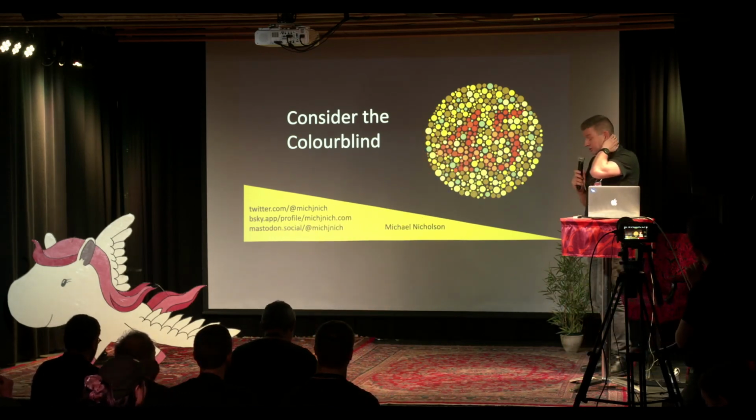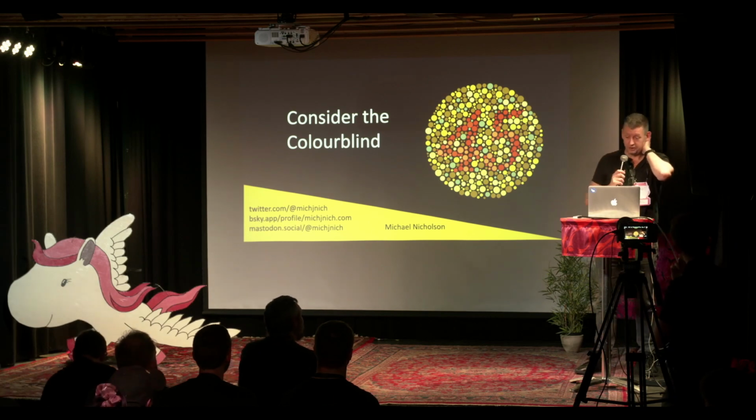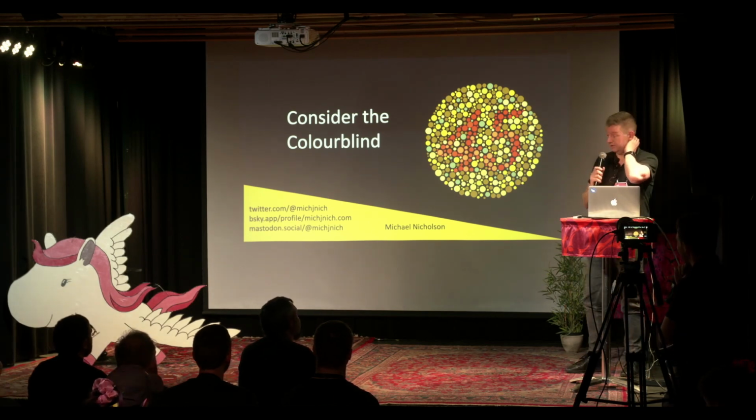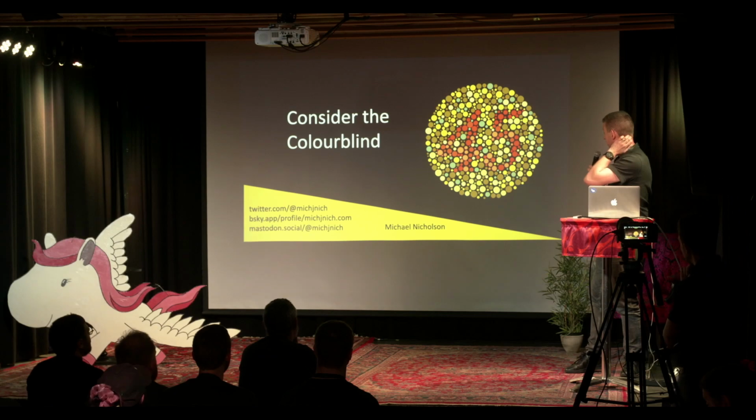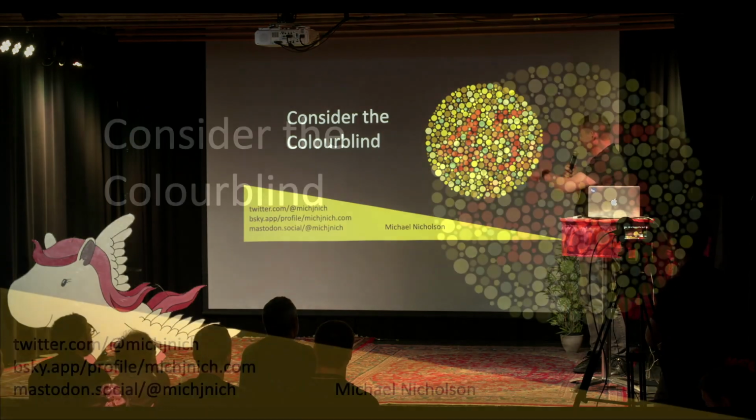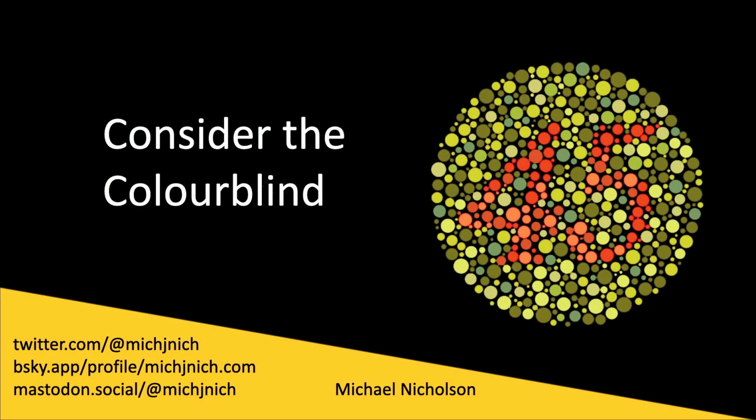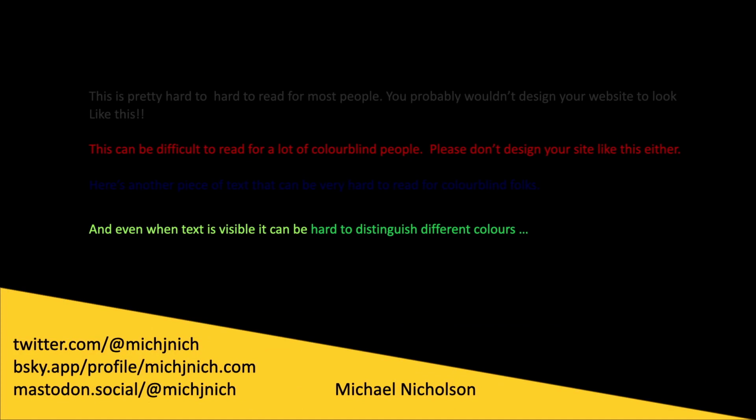The original plan was this was going to be a longer presentation, but life kind of got in the way, so it's a 5-minute lightning talk now. So you can find me in all the usual places, and I'm Mitch J. Nitch everywhere, basically. So today, this is more an awareness talk. I'd like to ask you to consider the colourblind.